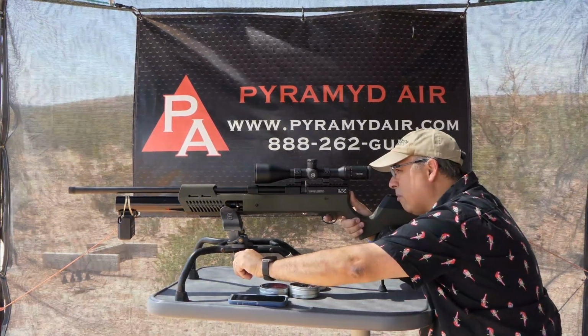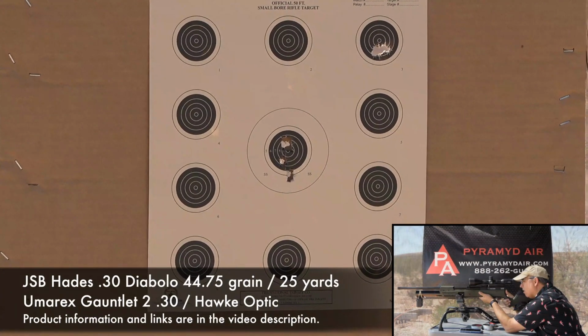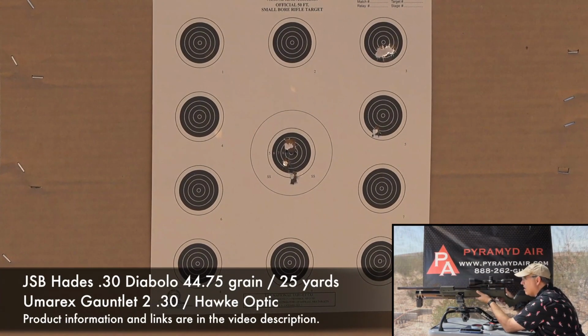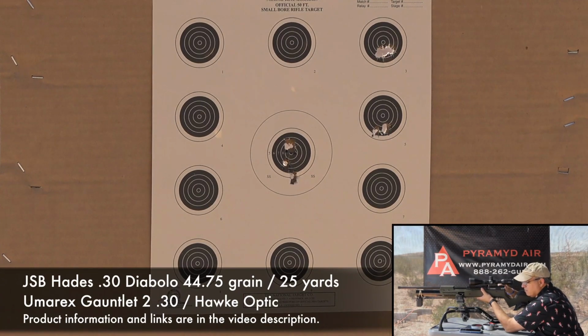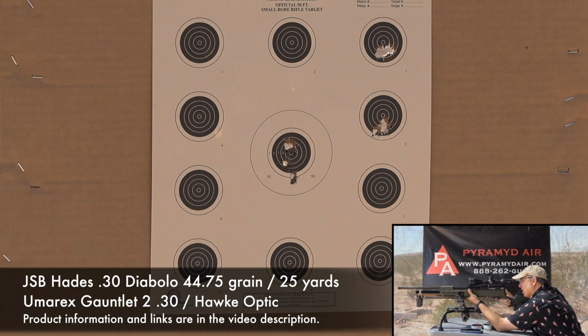By the way, I think that's a pretty nice hole down there. I like it. Okay, here we go. Gosh, that breeze is nice. 1018. Yeah, it didn't seem to matter there. Trying to stabilize the rest because it actually kicks a little bit and wants to slide on this table. That's much better.